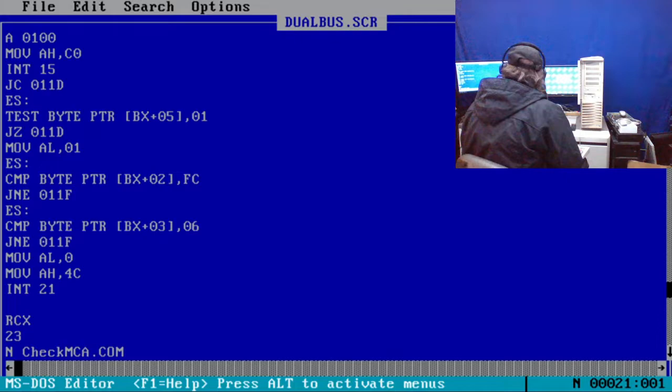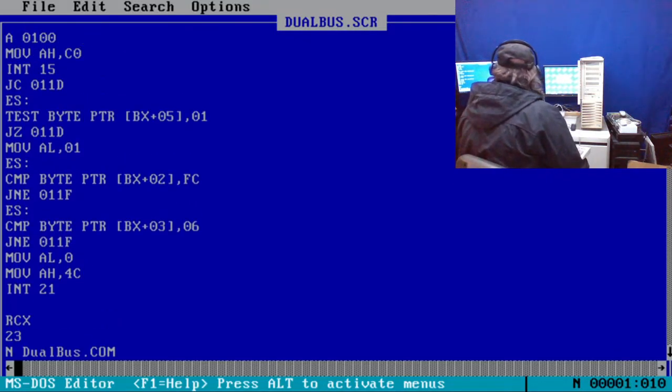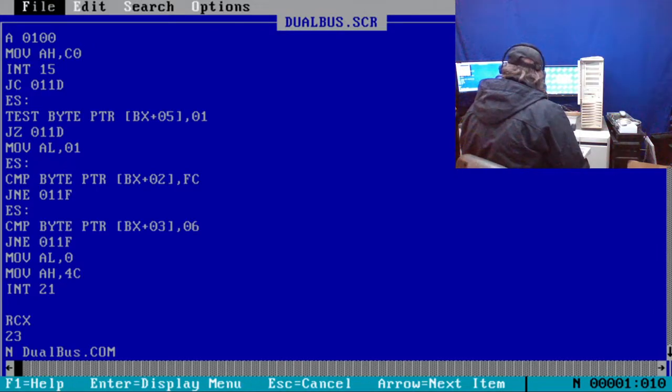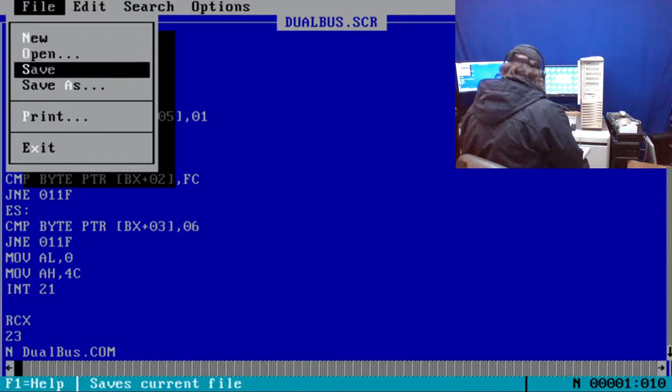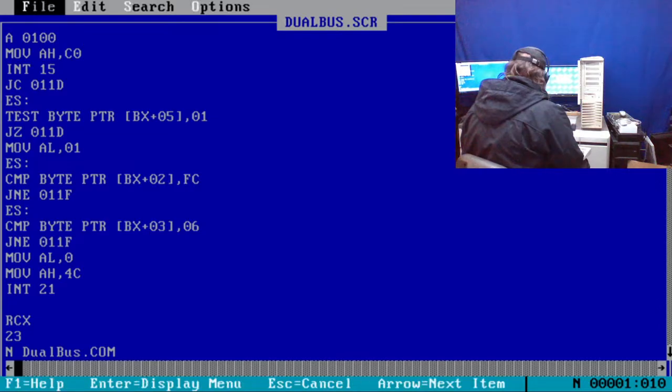I typically did that at the top. So we're just going to do the same thing. We're going to call this the same dualbus.com. And as I say, we're going to leave a lot of the extra content in there that we don't necessarily need to check. Makes the executable just a little bit bigger, but it's going to do the check that we want to do. And then Alt F, exit.